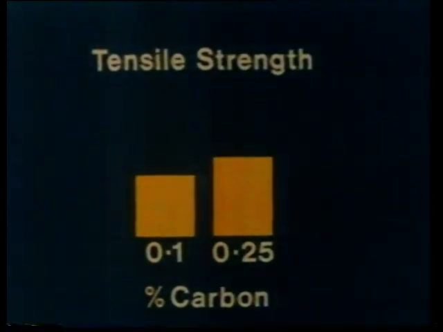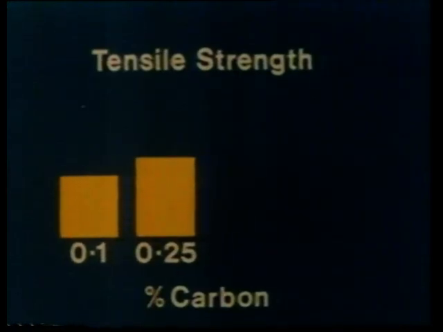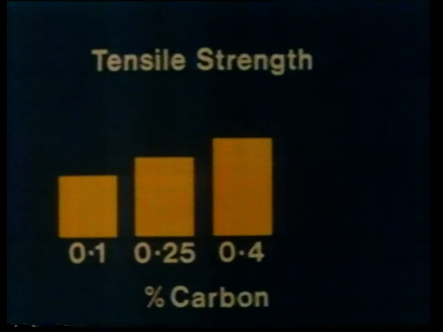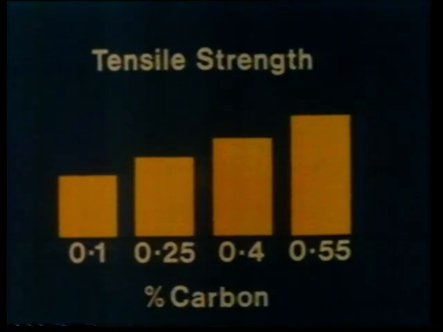Similar tests on the other 2 steels gave these results. 0.4%, even more strength, and 0.55% carbon, stronger still. So it seems that the more carbon there is in the steel, the greater the tensile strength. But what effect does increasing the carbon have on the other mechanical properties of the steel?